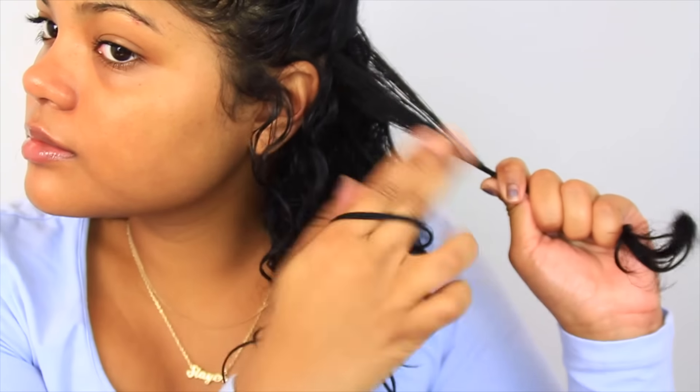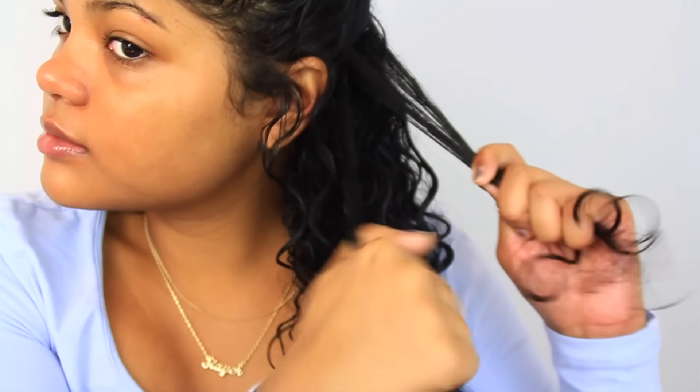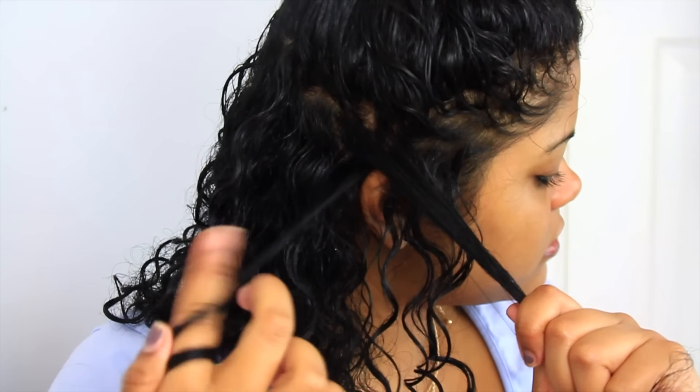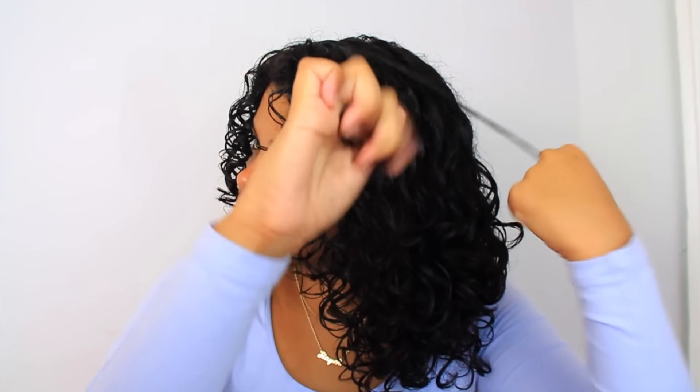I'm applying the custard throughout the bottom of my hair, just taking the parts that look the driest and finger coiling those. I used to do my whole head, but I realized I really don't need to. We could obviously just use the first product and coil it, but I put another product because this really makes the twists stay in place and not get frizzy — and it dries the way that I twisted it, not bigger or frizzy. Now I'm putting it on the top section of my hair, focusing on the driest parts, which is important. I'm really focusing the coiling custard on the top section because that's the part everybody's going to see, and I want that to be really light and coily and just bounce up.